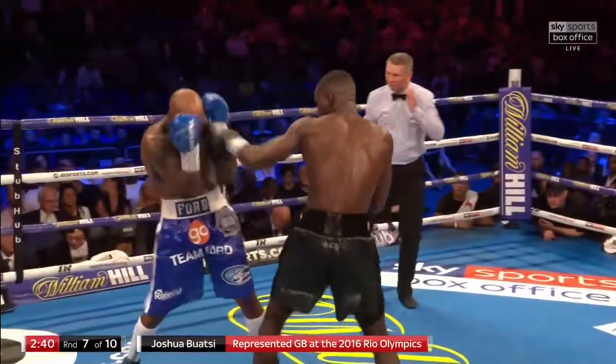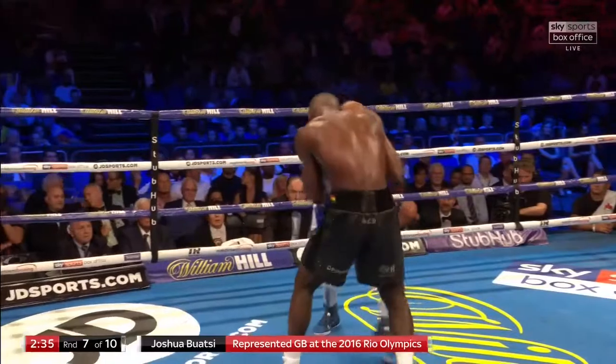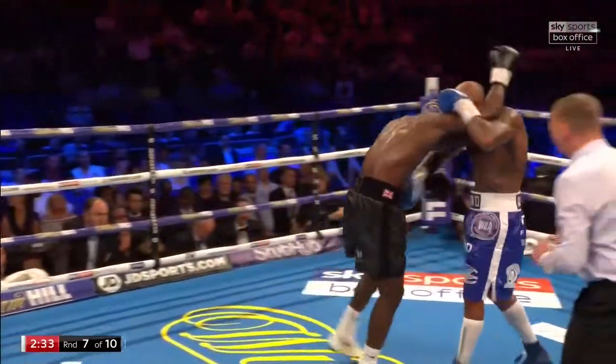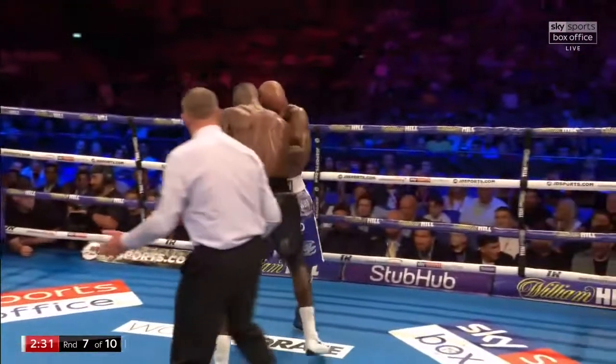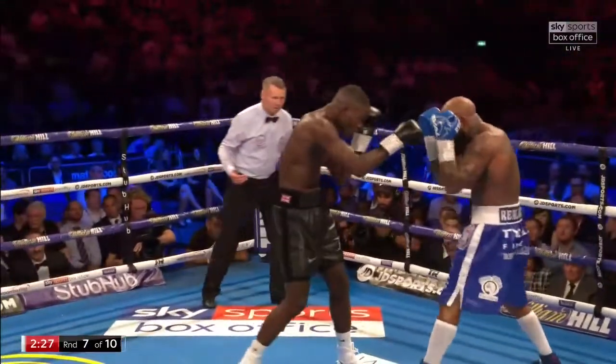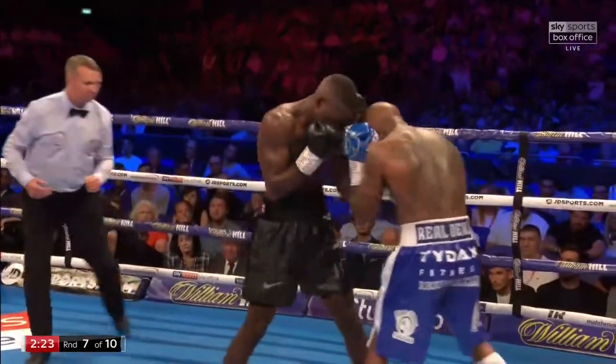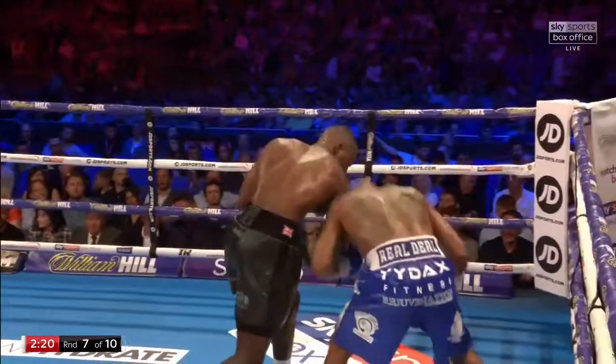It's a longer-term investment, that kind of strategy, feeling that it will slow Ford down as we go into the later stages. I mentioned some of those fights he had against the likes of Sorokin, Chudanov, Yildirim. He won rounds in all of them, a significant number of rounds in some of them. That was at super middleweight, but he had boxed at light heavyweight.